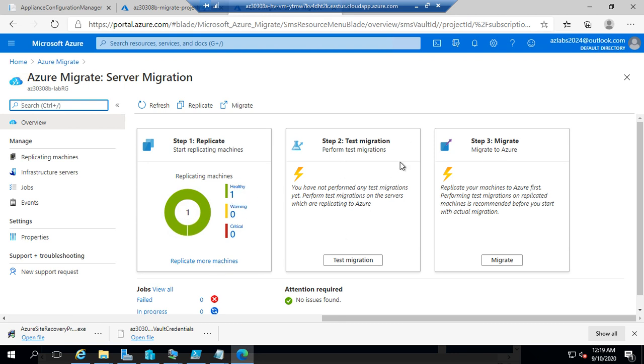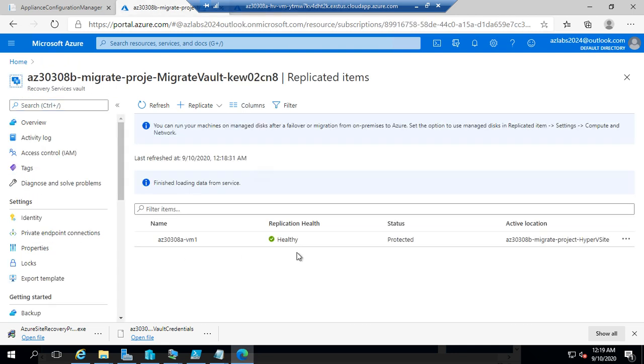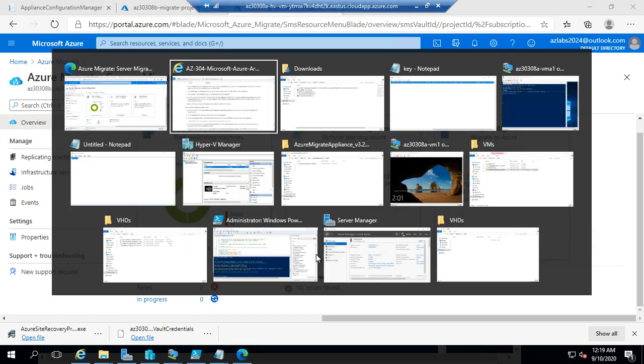And once the test migration is done, you can do a total migrate. Okay. So this is an optional step generally. So we can skip this one if we like. We can directly go to that one. We'll see what our lab is gonna say. And over here, as I said, since our Azure Migrate is using the recovery services vault, you see the status as well inside the vault that is being used by the migrate. Okay, so let's stick to this one. Let's go back to the lab.